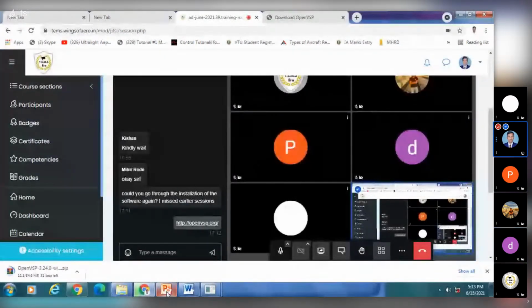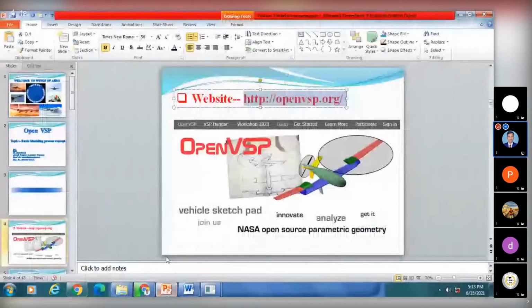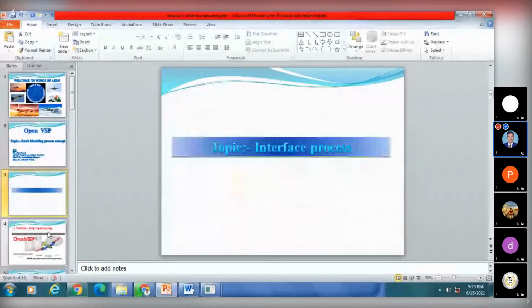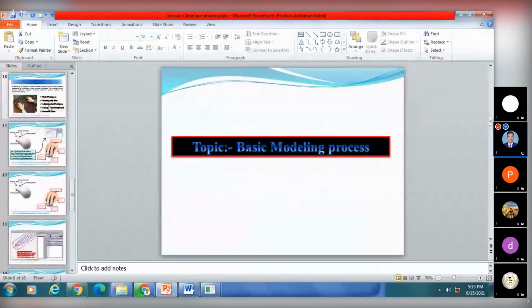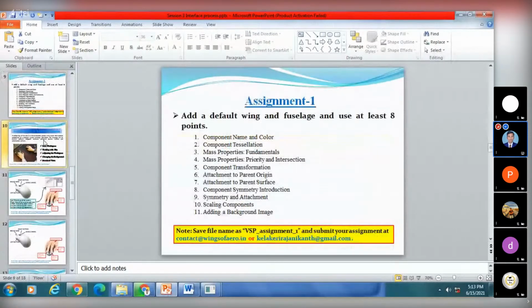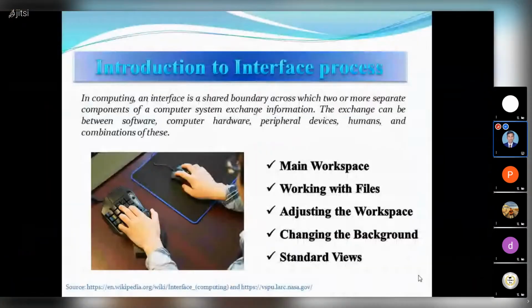Yeah, we have done with that. So, introduction to interface process. As you know, an interface in computing is a shared boundary across which two or more separate components of a computer system exchange information.